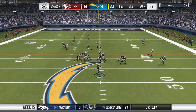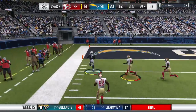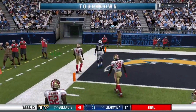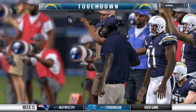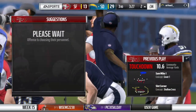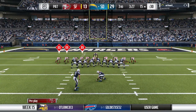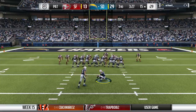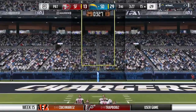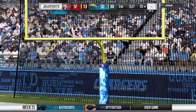They'll look to throw here. Wide open receiver, complete. And all the way in. Touchdown, San Diego. Their dangerous wide receiver, his 5th touchdown now on the year. And the Chargers find a way to stretch their lead. And that'll make this a 3-score game as the lead moves to 17.